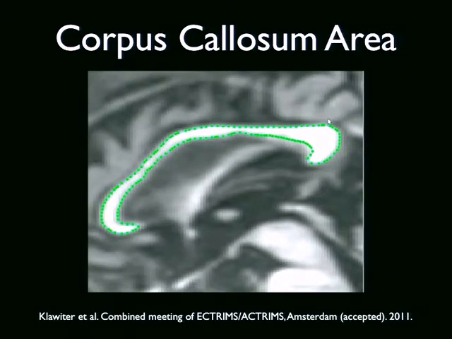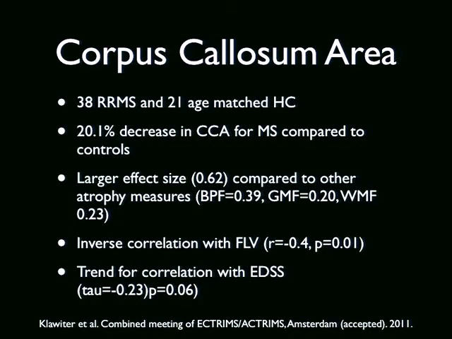We made modifications on what has been done so far in determining corpus callosal area. It becomes somewhat difficult to do volumetric measures of the corpus callosum because it can be difficult to determine where the lateral boundaries are. So what we've done is to take high-resolution T1 images and resample them through the anterior commissure, posterior commissure line, and then do some intensity normalization, and then through an edge detection method determine the boundary of the mid-sagittal corpus callosum.